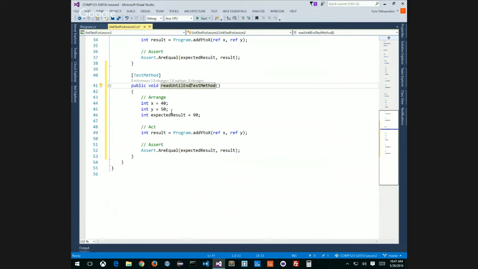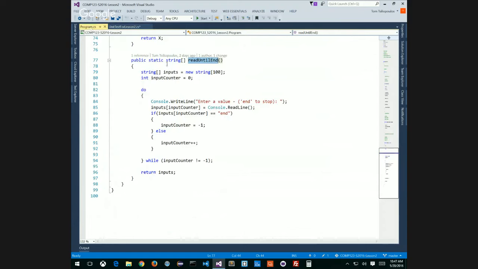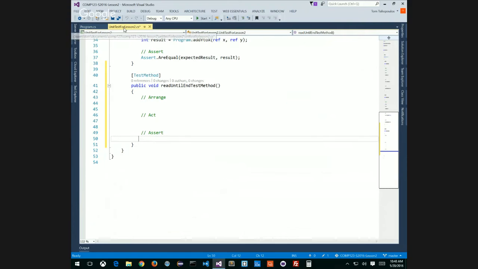So it's not just expected results. My expected result isn't incorrect the way it is right now, but I have to change the way we arrange stuff. In fact, we can wipe some of this out and use this as a stub, because this is all going to be different now. We know we made this public static, so we can access it with read until end. It's going to return the whole array itself, which is good, which means we can access the properties of it.